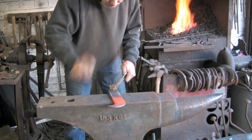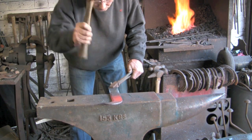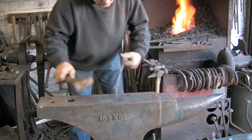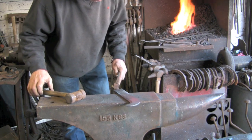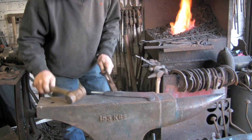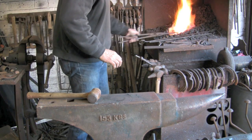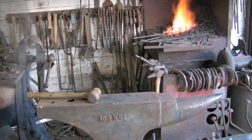I'm just taking the teeth off. Back on the cutting edge, you can just about see it. And I'm going to be making the cutting edge. I will of course have to still grind this, but you can do a lot of it by hand with the hammer first. It really does make a difference.